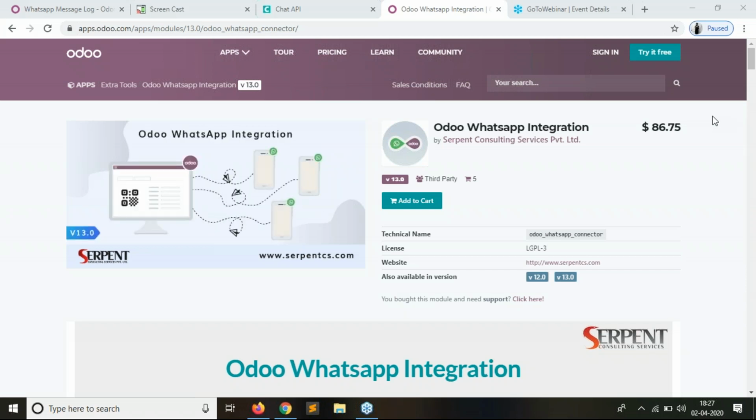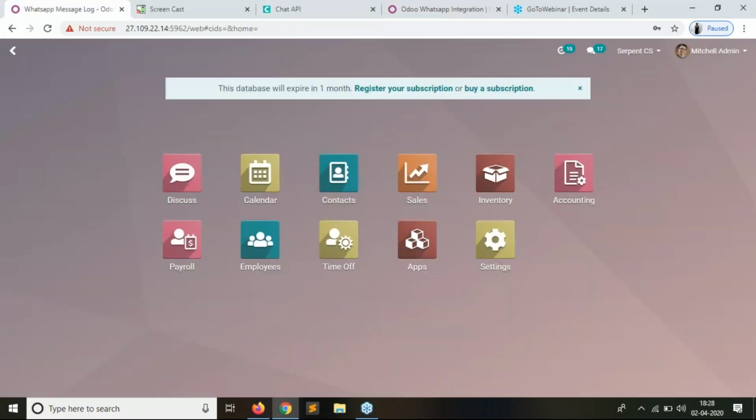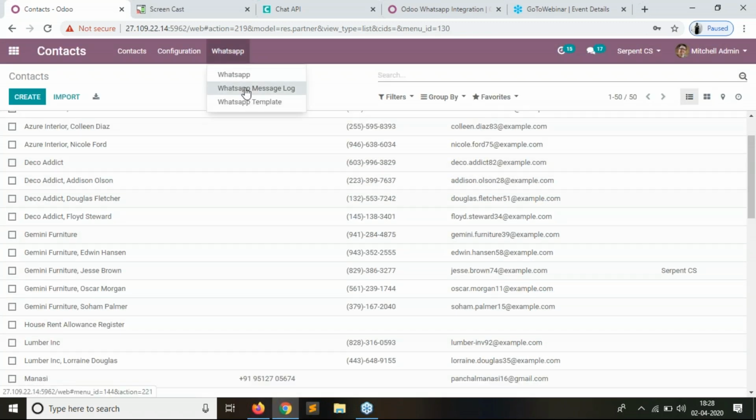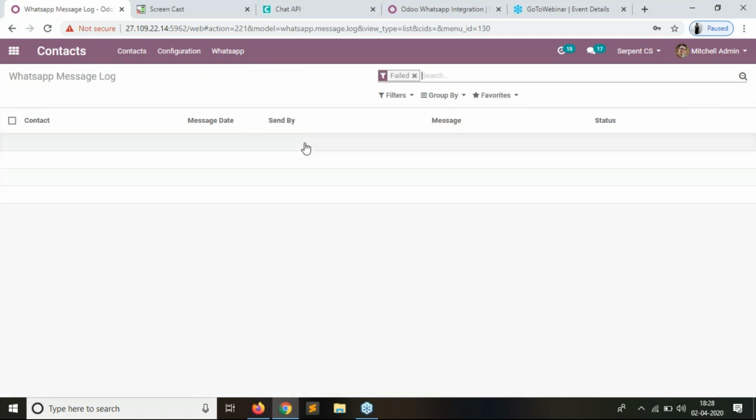Is there some kind of view where we can see real-time messages, like Discuss in Odoo, for WhatsApp? Actually, we have all the messages on the message board. Mansi, can you open the message log here? So we have a message log similar to Discuss, but the only limitation is we cannot directly do chat messaging through Odoo.